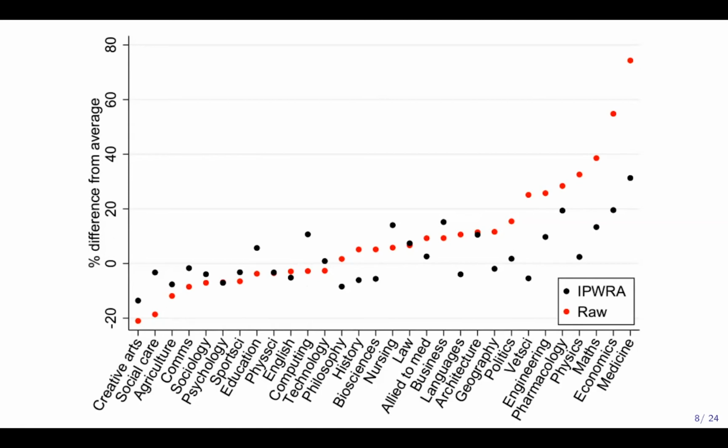Now, the authors of this report freely acknowledge that it's quite unlikely they've really controlled for all the possible confounders. So to a certain extent, we have to take these results with a pinch of salt. However, these results suggest that comparing raw wages dramatically overstates the true effect of studying a particular subject at university. The way we can see this is that the black dots in the figure are systematically closer to zero than the red dots. In other words, adjusting for confounding dramatically reduces the difference in wages.